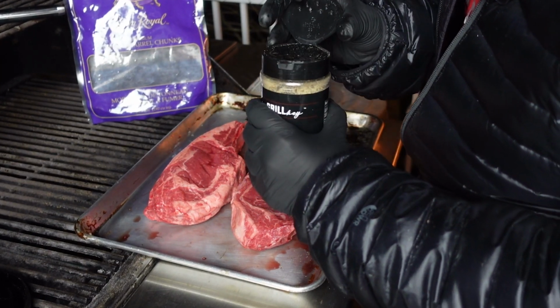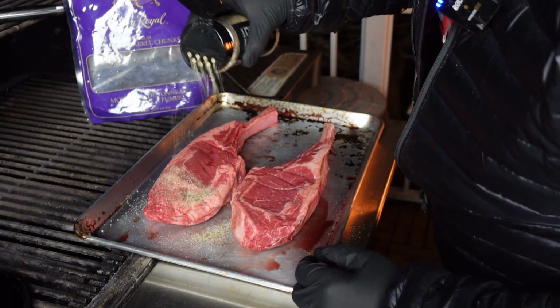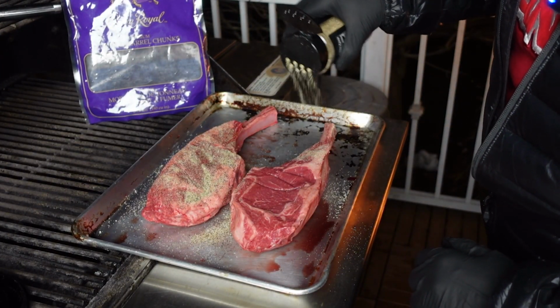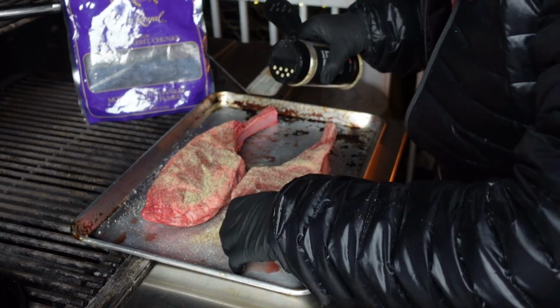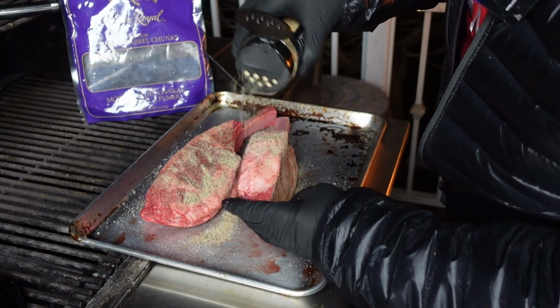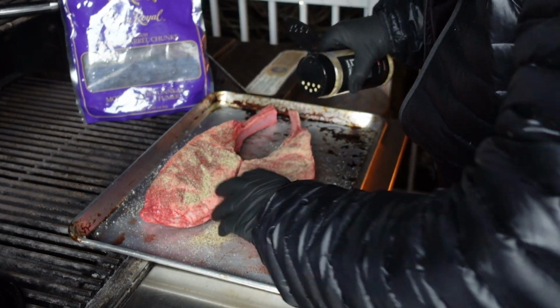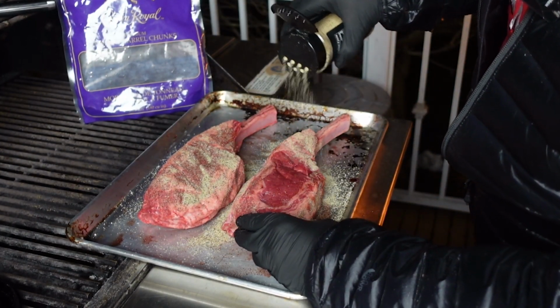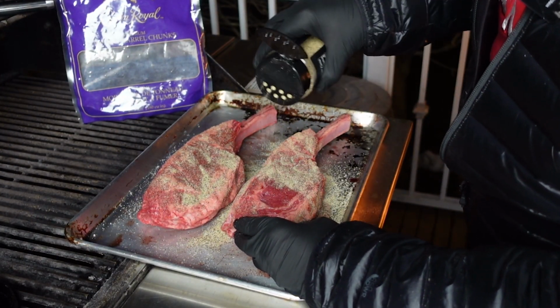And we're just going to put some of this great seasoning on top, a little bit above. There's salt, lots of spices, garlic. You know, I can tell you the aroma is fantastic. We're going to cover all elements. It's kind of a finer seasoning, as you can see. Now, these are obviously large pieces of bison, so they can handle lots of seasoning. We're going to cook it to 275 on both.